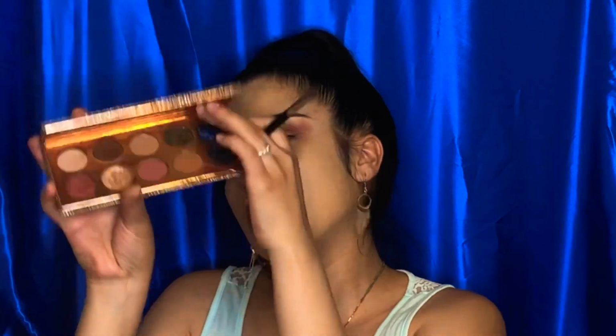So I'm going to go ahead and use this Desi and Katie Francation palette from Dose of Colors, and I'm using this shade called Sheens, this one here. I'm upset though because right when I was opening that palette, that pretty blue one just fell out and it just broke, and I tried to save it. So I just tried to smush it in there. I'm gonna try to fix it later. And I'm placing that right on the outer V. Stamping it on there.